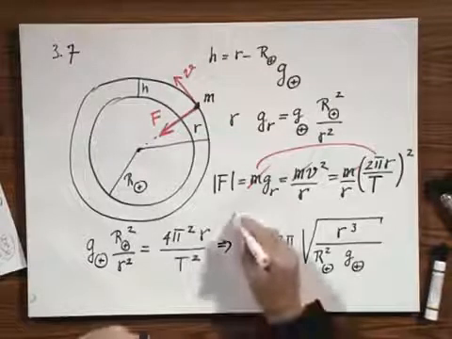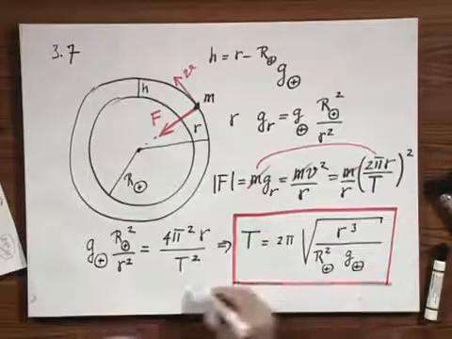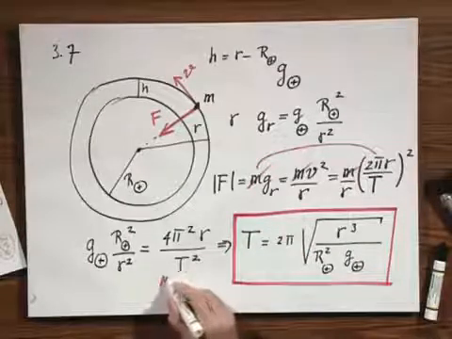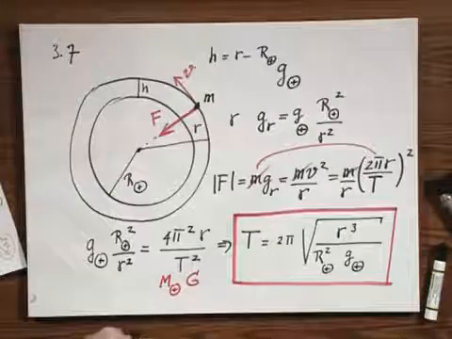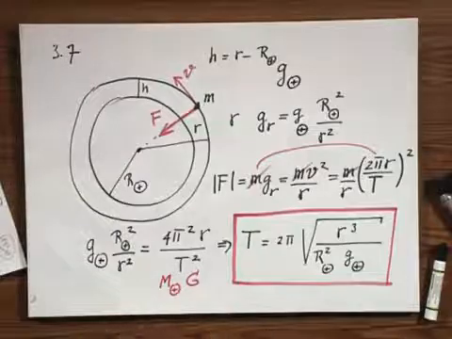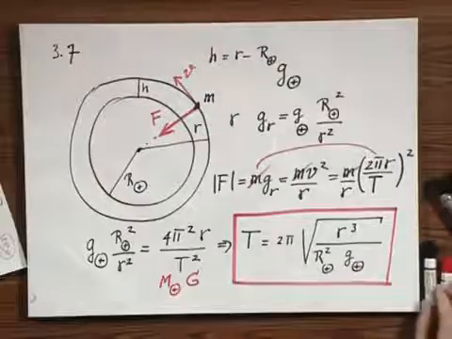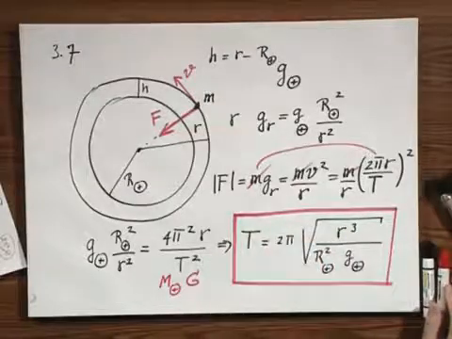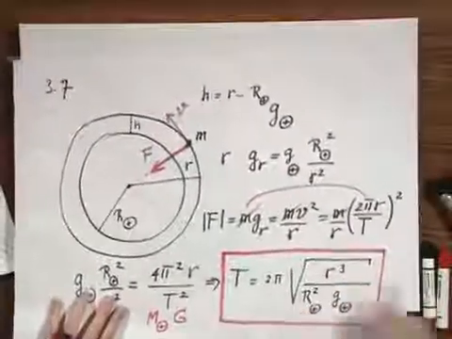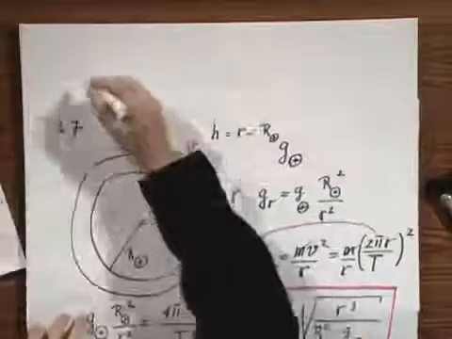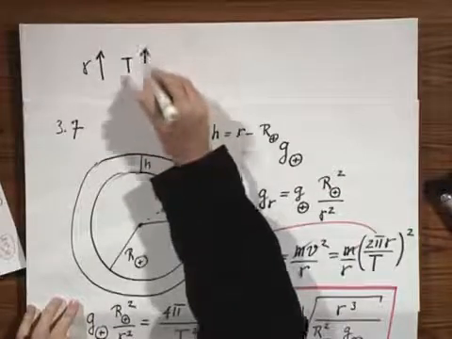And what you see here now, perhaps a little bit to your surprise, is that this equation doesn't contain the mass of the Earth and it doesn't contain the gravitational constant G. I'll get back to that in a minute. When you look at this equation, there are a few things quite intuitive. Notice that the larger r is, the larger T is. So if r is larger, that's my shorthand notation, T is larger.